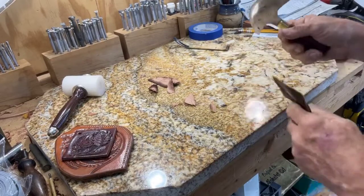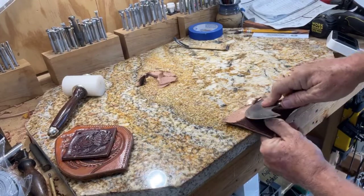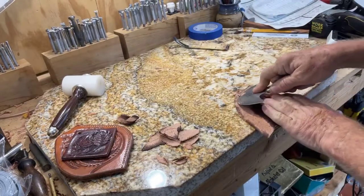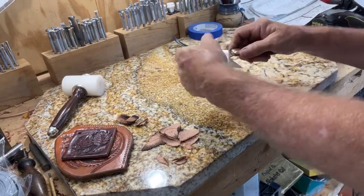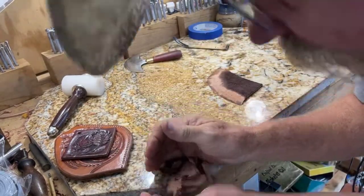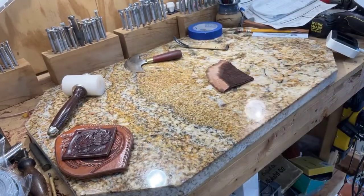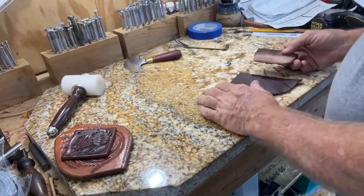What we're building is the ground seat, which is the part you sit on in a saddle. This was taught to me by an older gentleman I know — it's pretty close to the way I was already doing it, but he showed me a few shortcuts and I like them, so we're going to start doing them. I stretched that a little bit more than I wanted to, but oh well.